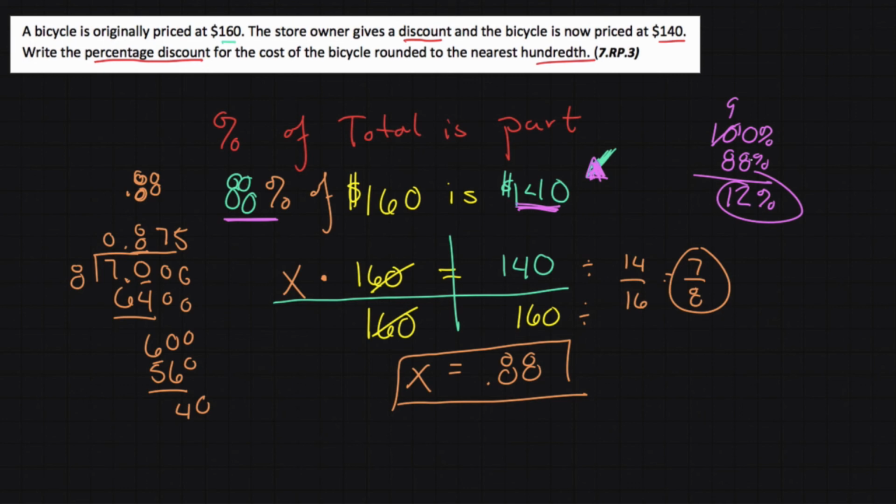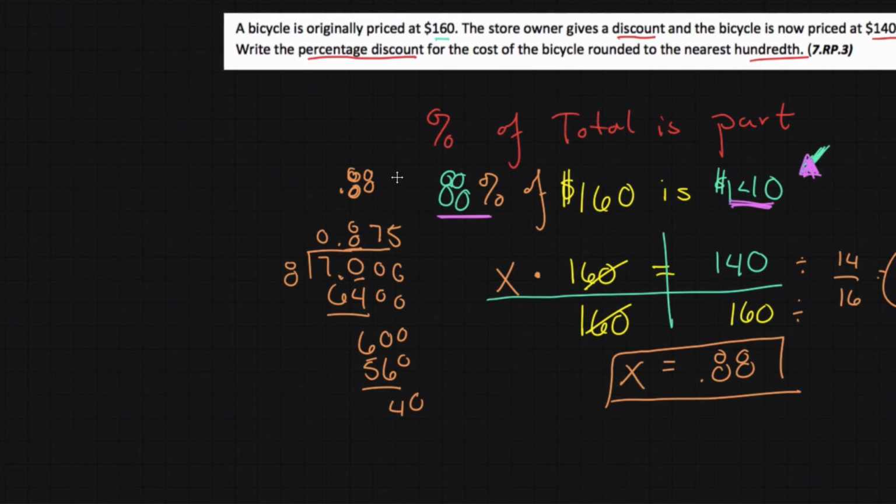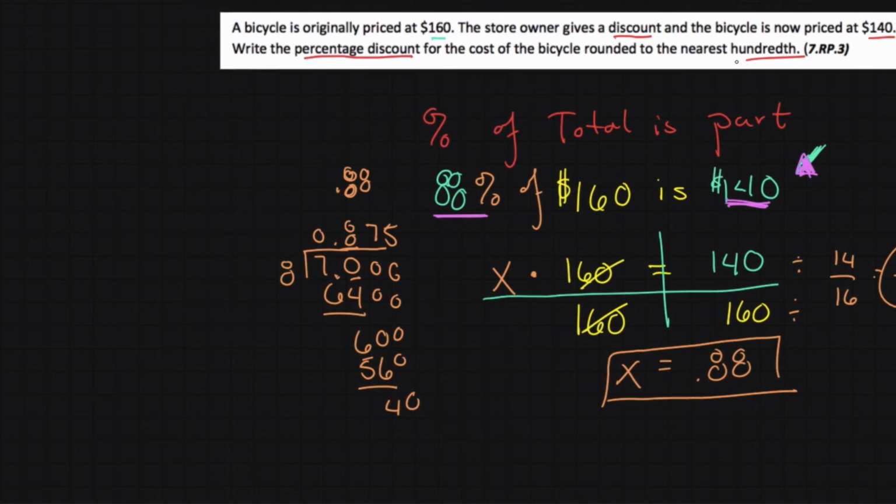Or, we could have been smarter about this from the beginning. I could have said that he paid, let me see if I can just move this over a little bit here. Right? And bear with me. There's two ways to solve this. And this one works too, but it's a little bit tricky. We could say from the beginning that it was $160. I paid $140. That means it was a $20 discount.